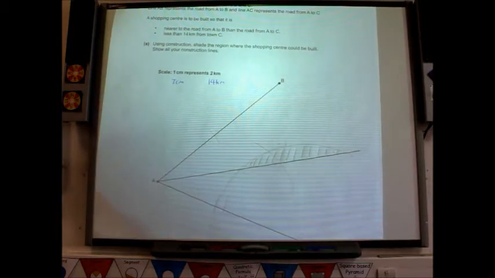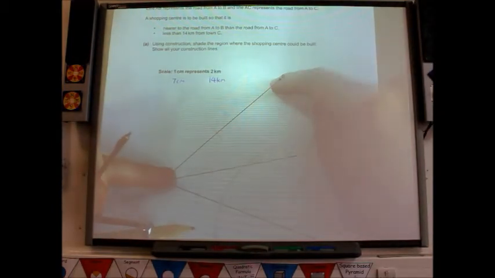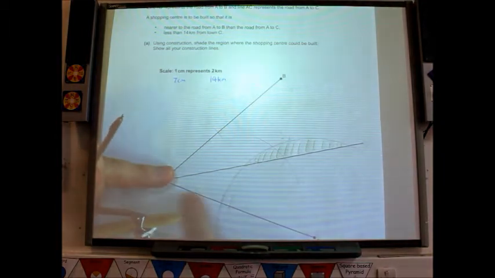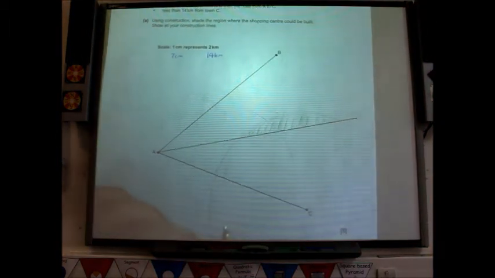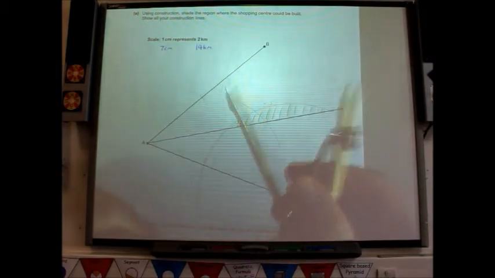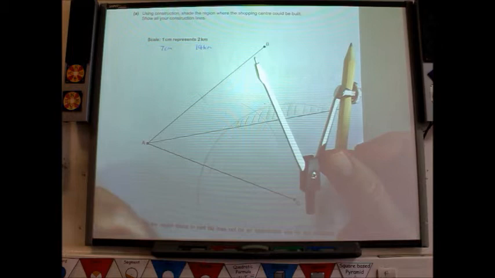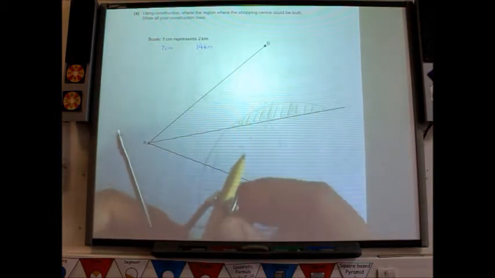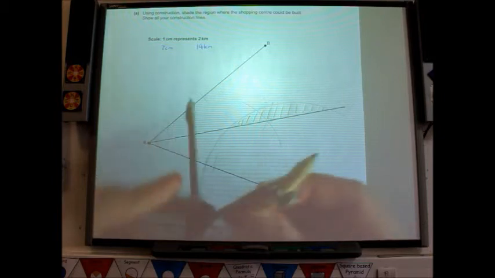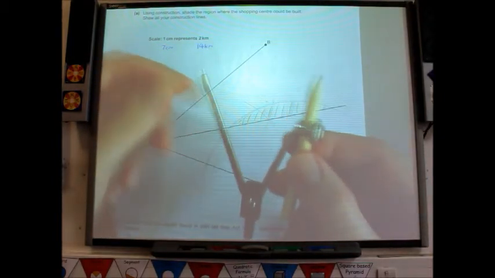To find the area that is closer to this line than it is to this line down here, you have to do what we call bisecting the angle. And I'm going to show you how you bisect an angle. First of all, you'll need one of these. If you don't have a decent one, please make sure you get a decent one. Don't just take one from a maths room, because chances are it's been left there because it doesn't work very well. This one here, you can probably see, is a little bit wobbly, and they should be a lot firmer than this. But anyway, we'll do our best.